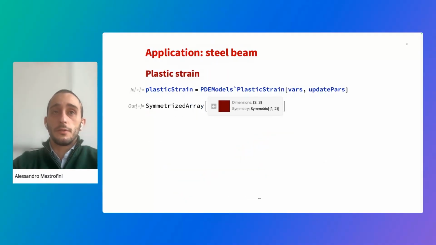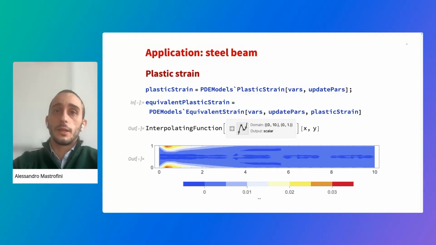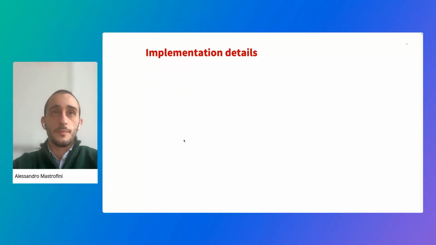This is possible thanks to the plastic strain, which we can also extract and evaluate. And in fact, you're going to see that the plastic strain, so the material plasticizes, exactly in the area that we have seen to be over the limit. Clearly, this part here is due to the compression effect. This is due to the tensile effect.